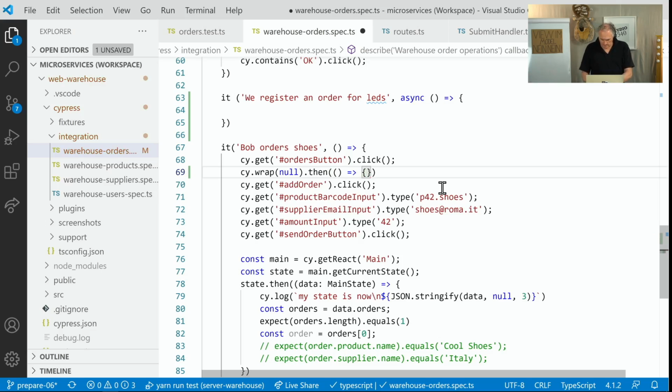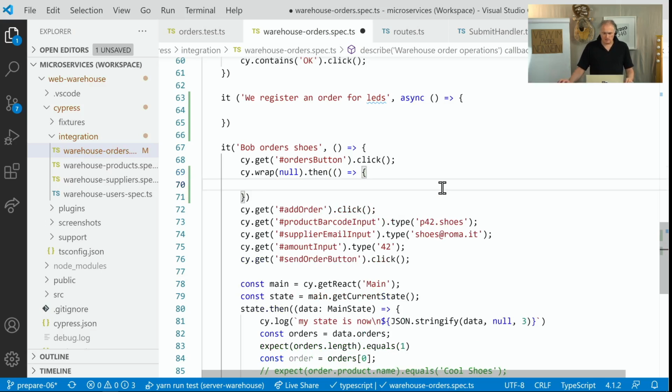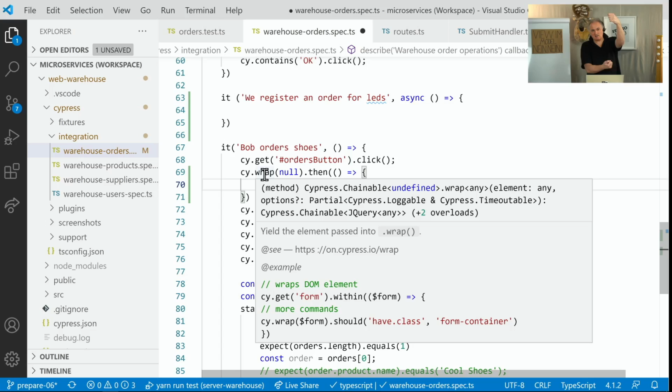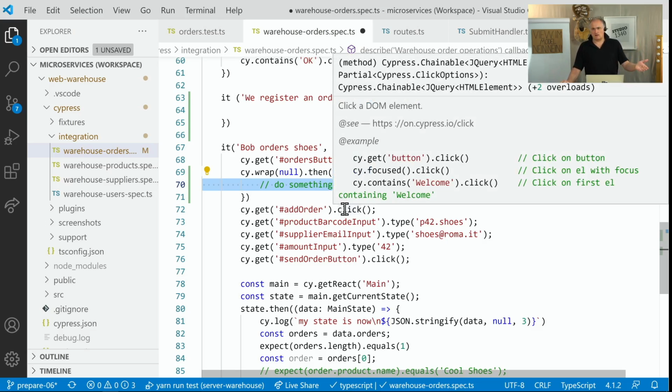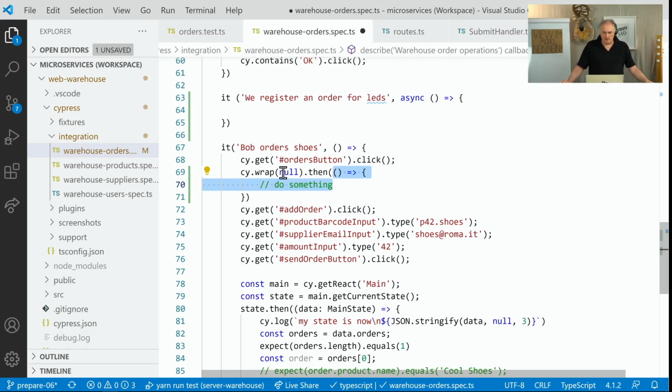Ah, damn it. Yeah. So now here you can do something. The wrap operation will actually create a task object, and then when the list of task objects is going to be executed, then the then operation, so what you pass as a function to the then thing, is going to be executed. And therefore, then it works.